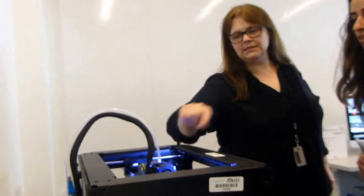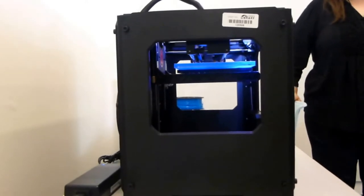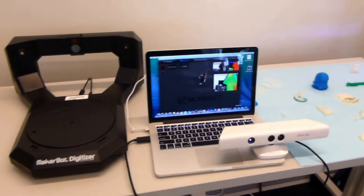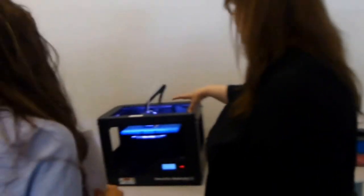Right now we've got white on there. Feeds through, and it's basically like a giant glue gun. The only hot part of this whole machine is the extruder. And if you get right down on the level, you'll see where it's extruding the filament almost like a glue gun, right down onto the platform itself. And what it does is it takes the image or object that you created, the software slices it, and it just prints it in slices from the bottom. So it's got an XYZ axis action. And so there's only three axes moving, as you see X and Y here.